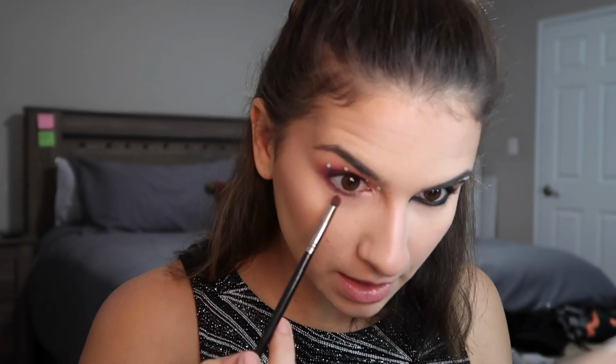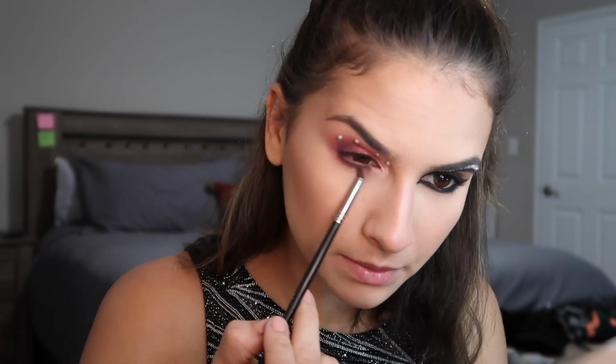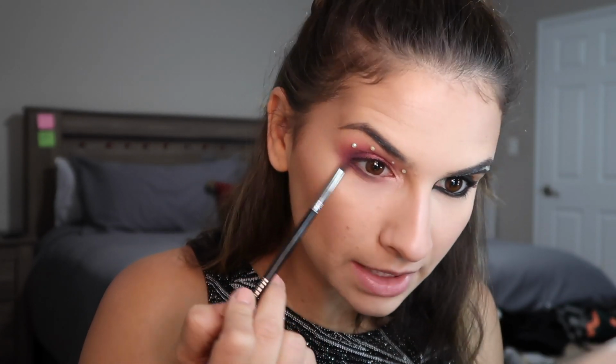This eye is like so pretty and soft. I love it. I'm gonna take a small little smudger brush. I'm gonna dip into Monte Carlo, the deeper pink shade. And I'm just gonna go to town and buff that all on the lower lash line. Really blend it together in the outer corner so it all ties together.